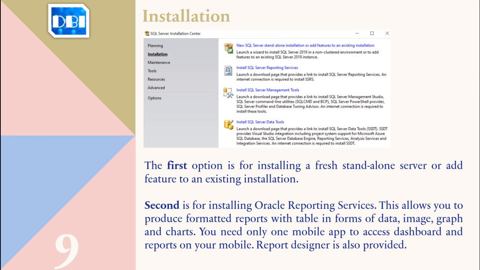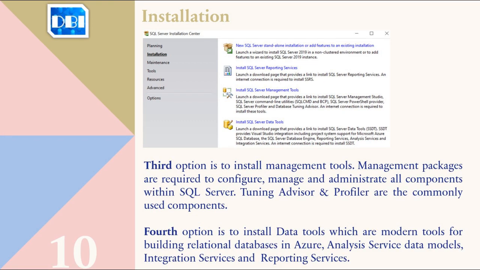Second is for installing Reporting Services. This allows you to produce formatted reports with table in forms of data, image, graph, and charts. You need only one mobile app to access dashboard and reports on your mobile. Report Designer is also provided. Third option is to install management tools. Management packages are required to configure, manage, and administrate all components within SQL Server. Tuning Advisor and Profiler are the commonly used components.